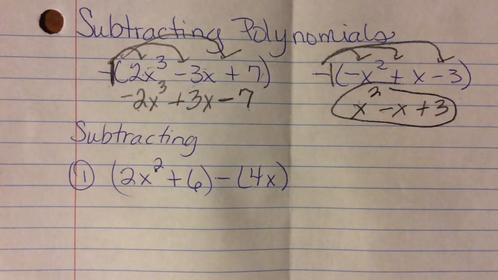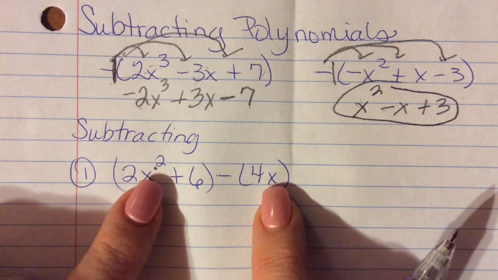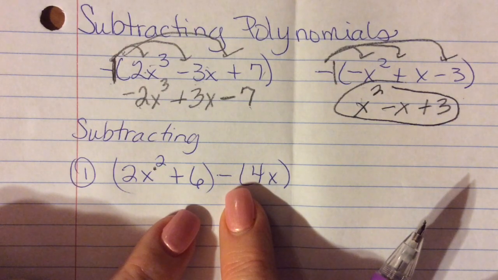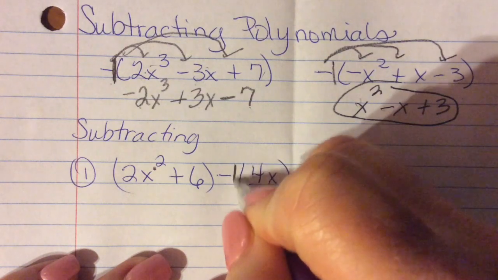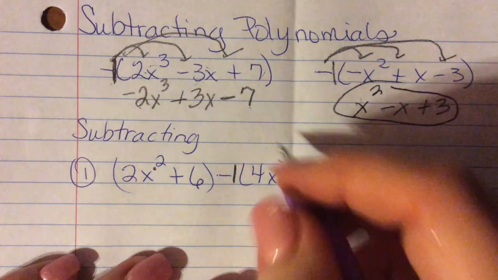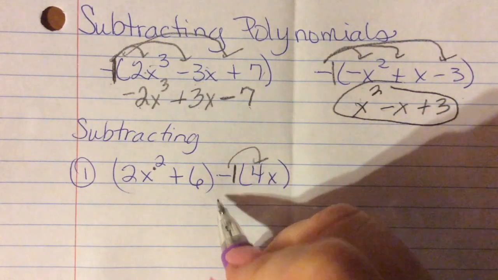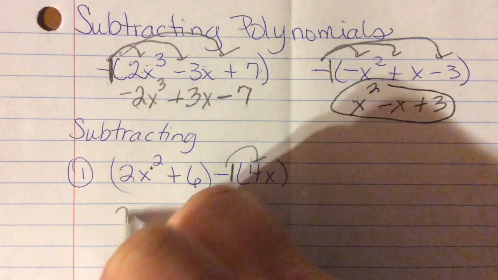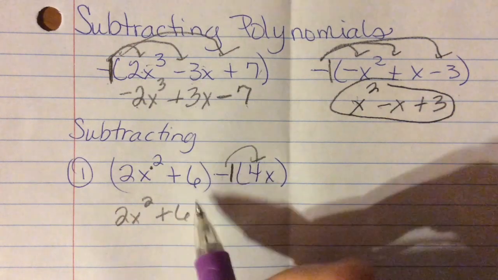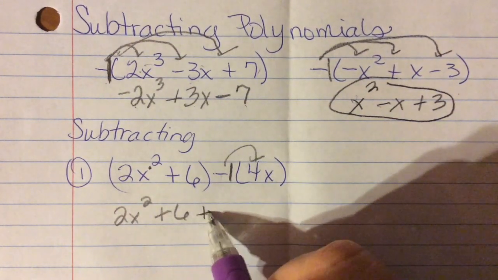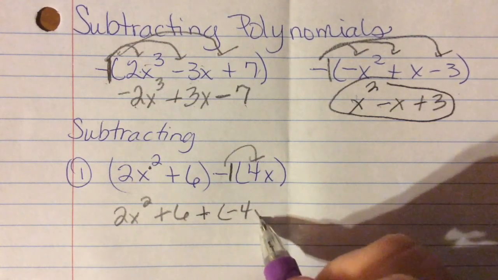Okay, so once again, here is one. Okay, as you see, we still have parentheses on both pieces, and then the subtraction sign between. Now, with it being polynomials, that means we're subtracting a -1. But that also means since this is going to be a -1, we're going to distribute it in. And when we do that, then this becomes addition. So now I'm going to rewrite it so it becomes 2x² plus 6. Then I'm going to distribute. It becomes positive. It's going to become plus a -4x.